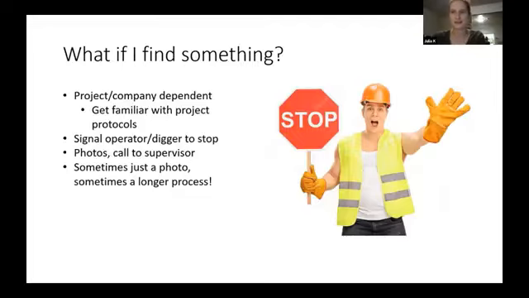So what if you're monitoring and you see something that looks cultural, like a bunch of bottles falling out of a sidewall, or a building foundation, or something that looks like a burnt feature? A lot of this is dependent on the project and the company you're working for. So the number one thing I would recommend is to get familiar with the project protocols, what you're expected to do on the project, and what your supervisor wants, because it can depend on the situation. If you see something while they're digging or working, signal them to stop.